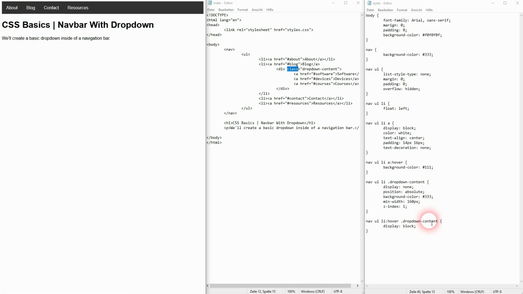Now we want to have a hover effect for this as well. So just like we did for the anchor tag before, it's the background color 111. We also want to have that for dropdown content. So I copy paste this here. And that's all there is. You can see this has now a dropdown with the same features. Try to recode it step by step. Once again, if this was too fast, check out my CSS playlist where I went over creating a nav bar and a dropdown a little bit slower and more in detail.